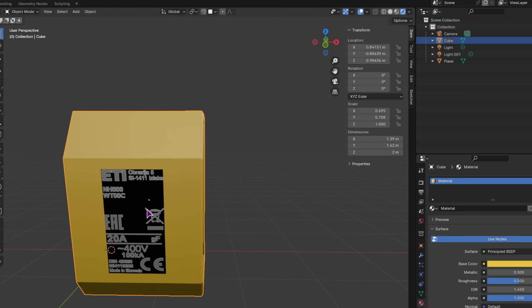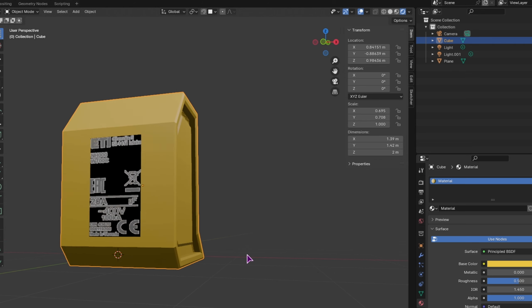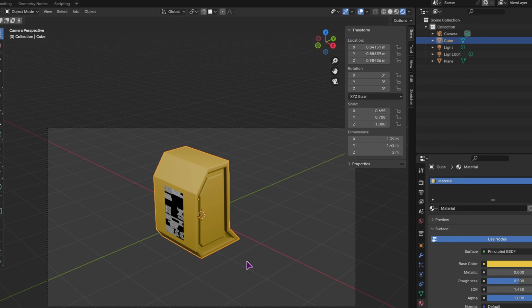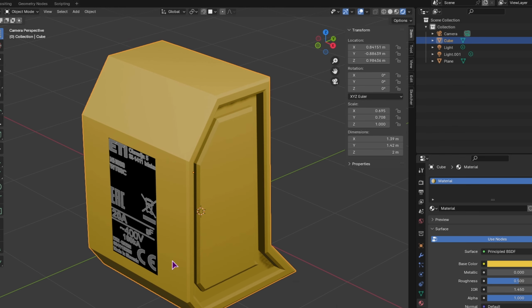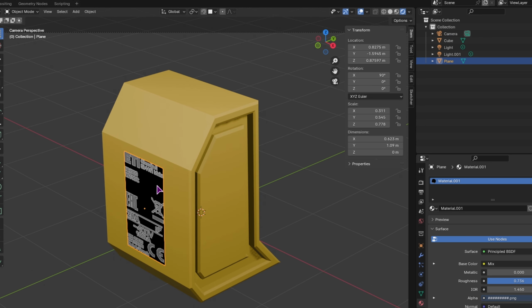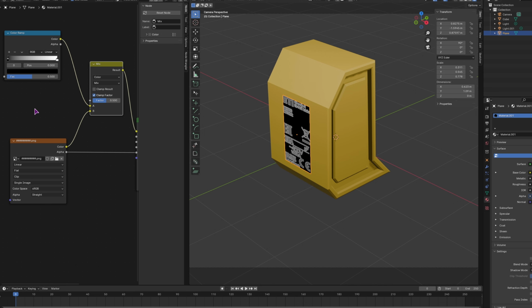So the goal is to get the background transparent, and we still have some issue depending on the view that you choose. If you press 0, this will go to the camera view. It looks like so. If you would have to move this around, then maybe you would also have to make some adjustments to the distance between the plane and the object. So now we can change the mode from maybe the clip to extend if it makes any difference. In this case, it does not.